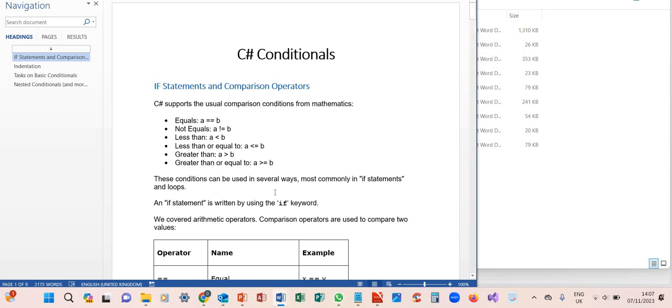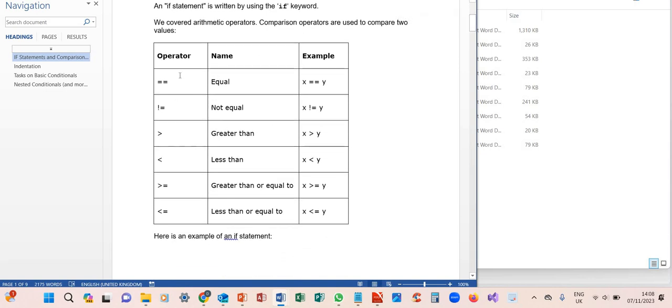So these conditions, we can use those in several ways, whether it be selection or iteration. Iteration's loops, but loops is for another video. So these are the comparison operators, which are used to compare two values, or more, if you decide to throw in a logical operator like an AND or an OR or a NOT.